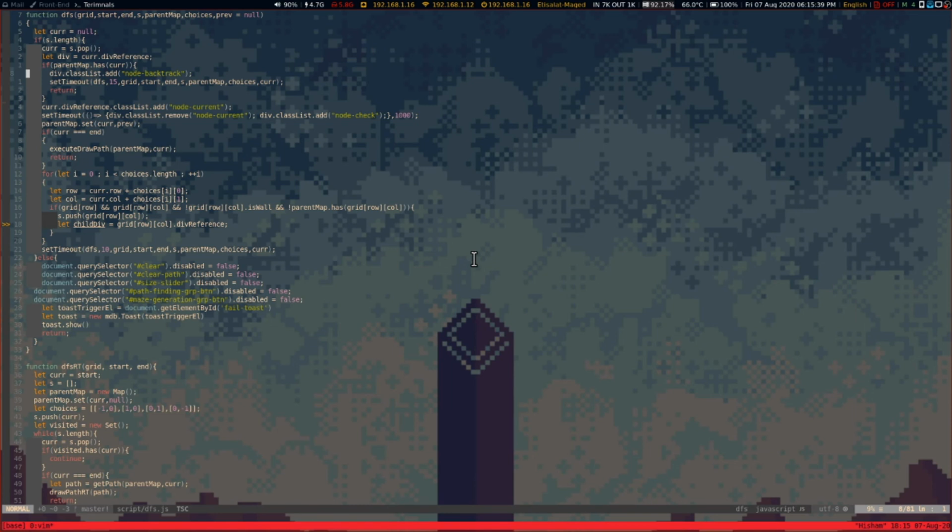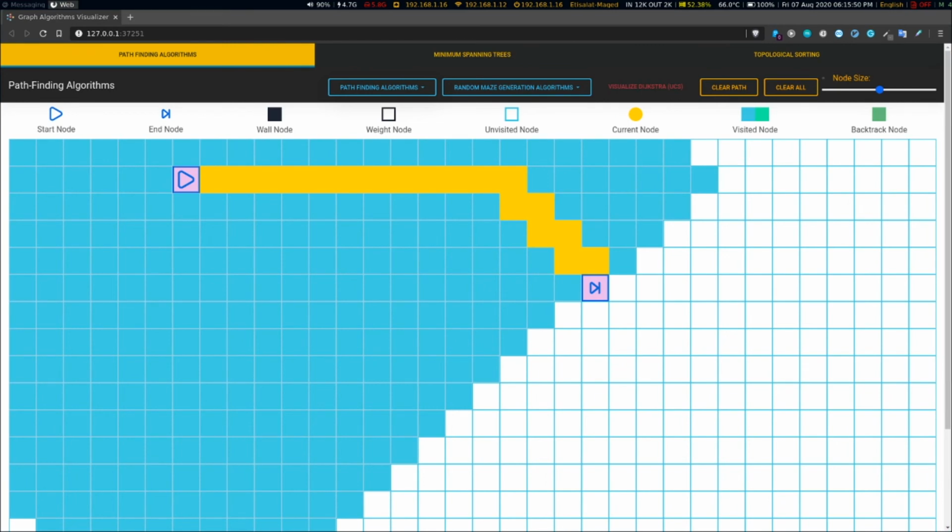It does the normal DFS traversal, but each node has a div reference, where all of these nodes are divs.